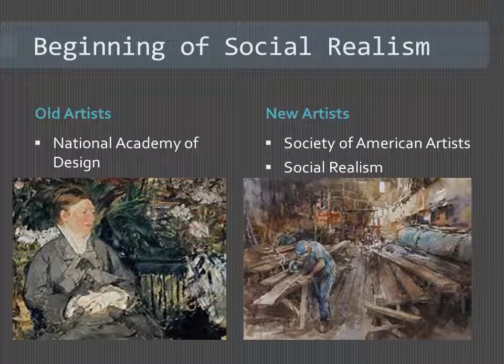There were two types of artists in the late 1800s. The old artists belonged to the National Academy of Design and the new artists belonged to the Society of American Artists. The rise of the new artists was the end of the Romanticism period. The generation of 1876 included working men and women, immigrants, African Americans, waifs, orphans, poor, and the dispossessed. This whole list of people were neglected and ignored as citizens. These groups were the first themes of many of the social realists, including the new artists.